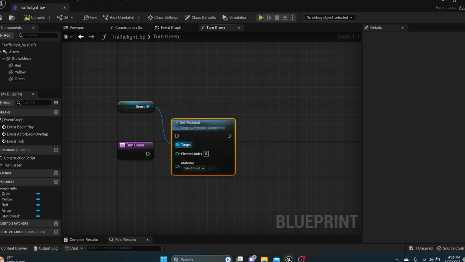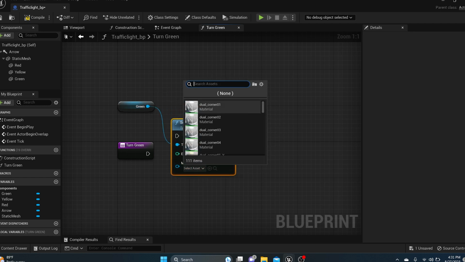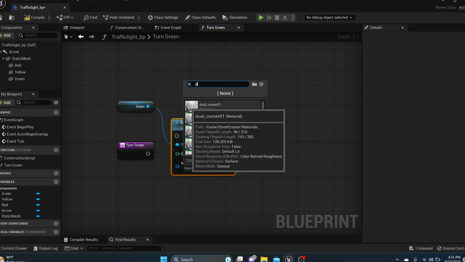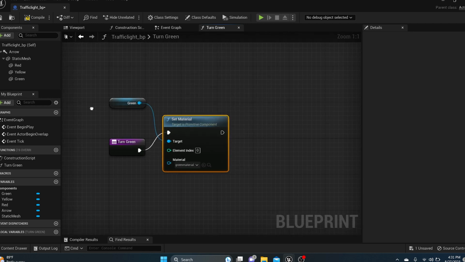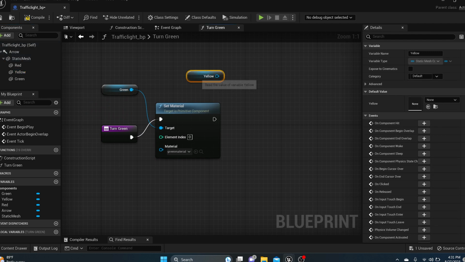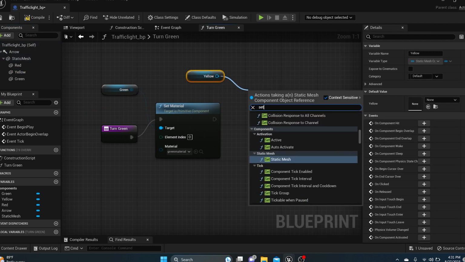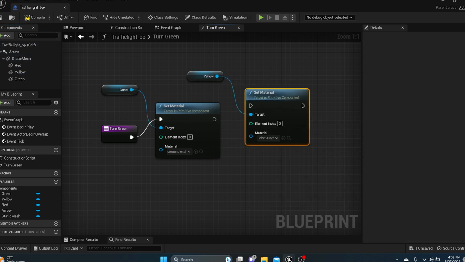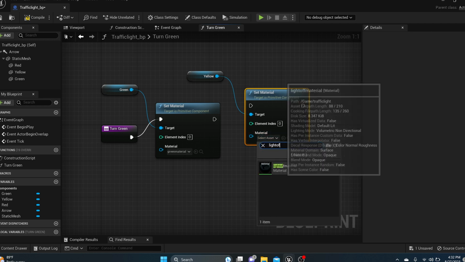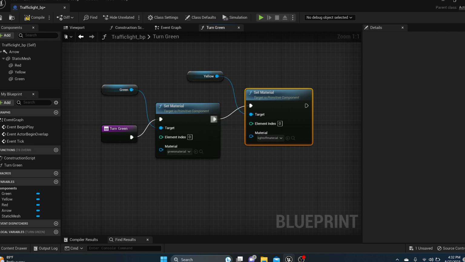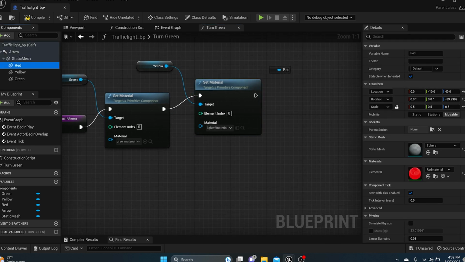And if you want the light to turn green, then you want that green sphere to be set to the green material. And you want all the other spheres, such as the yellow, so drag your yellow out. You want that to be set material to light off material. That makes it easy.